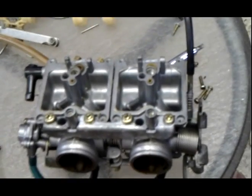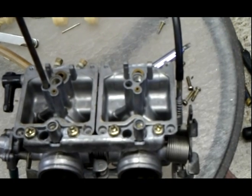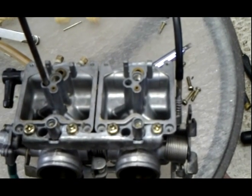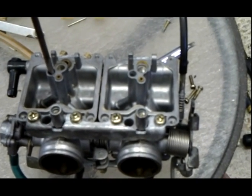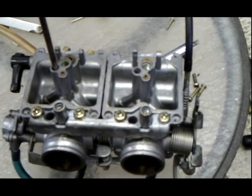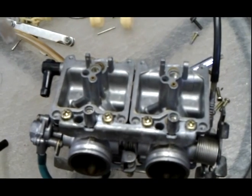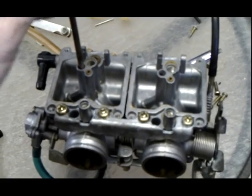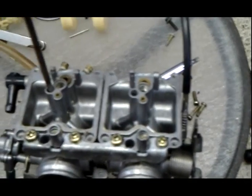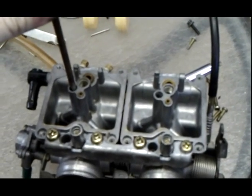Okay, so I'm kind of sorry for all the weird angles and weird close-ups on this video. These carburetors, because they have all these hoses, because I left them attached, it's kind of hard to work with. But okay, you see why I modified this screwdriver now. It's because before it wouldn't slip. This is just a cheap little junk screwdriver. I just kind of shaved down the sides of it. I didn't shave down the tip. The tip's still fine, but I want a screwdriver that's wide enough to get inside of this jet, inside the other jet, it's just got a flat head top. Right, so I'll just put this in there, and you can see it's nice and sturdy. So I'm going to loosen it up.